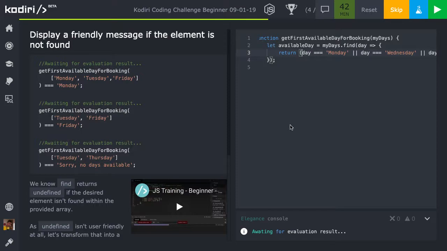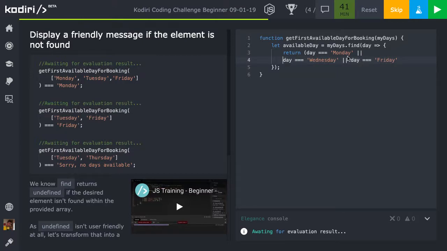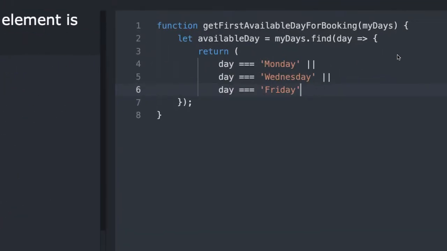Wait, can we make it a bit more readable? Can we split? Like that? After each or? Like that? Yeah, but you need to put two tabs. We should indent those 2 lines because it's one line, so we should indent day. So line 4 we should indent, and line 5 we should indent. On first day as well. Correct. Like that, right? Oh, okay. Yeah, that's even better, right? It's more readable.